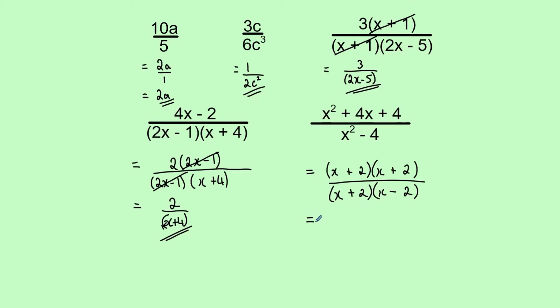Again, we're looking to see if there's anything similar. And here, we've got an x plus 2 on top and an x plus 2 on the bottom. So we cancel one of the tops with one of the bottom. And all we're left with is x plus 2 on the top line over x minus 2 on the bottom as our final answer. Again, the 2's and the x's can't cancel out here. They're all separate terms, so there's no common factor that works all the way through. Be careful with how far you're simplifying down your fractions.